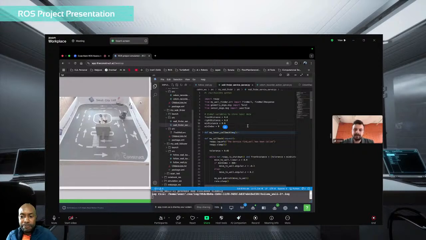It's just that with the service, your client is saying, I will block everything else that can happen until I get my response. Whereas with an action, you're saying, you can do other things, but whenever you get a result, give it to me. Or if it fails, just tell me that it has failed. So you can do preemption even if the server does not complete the task. The client can tell the server, stop, I don't need it anymore. That's the main difference between the service and the action. But yeah, you answered well there.